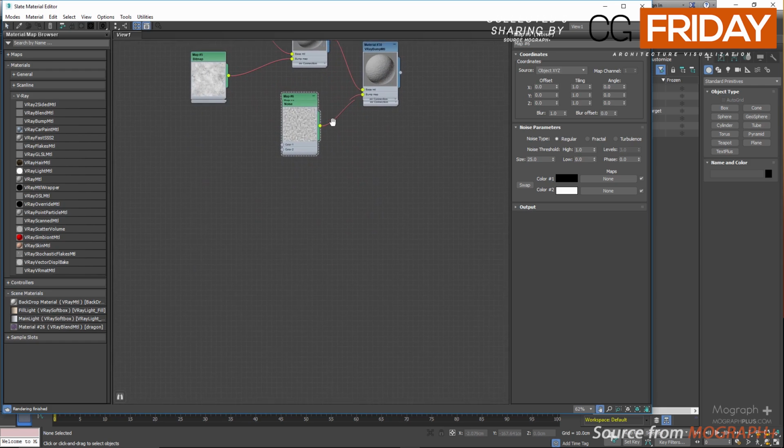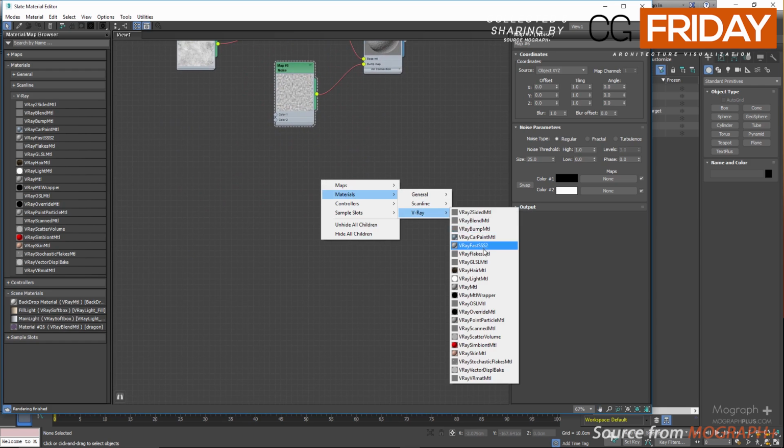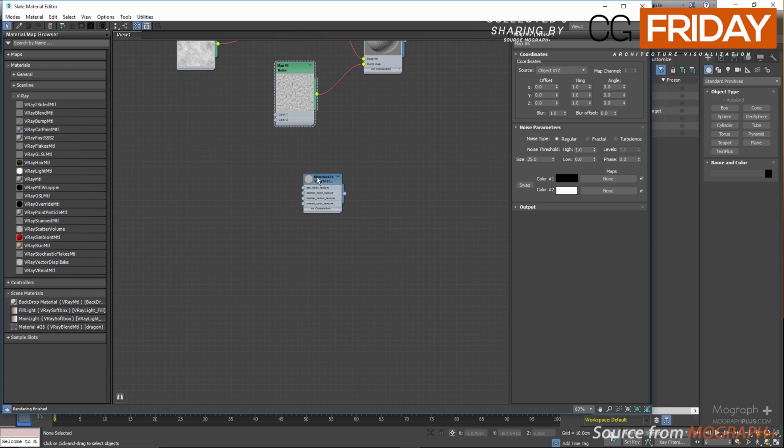Next we have volume scatter material or V-Ray scatter volume material. Let's add one to the active view here.